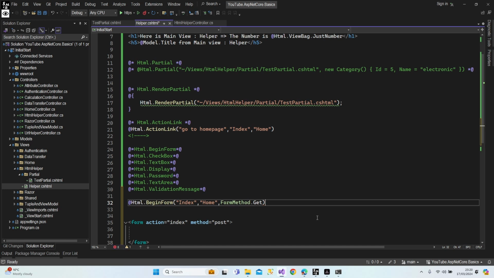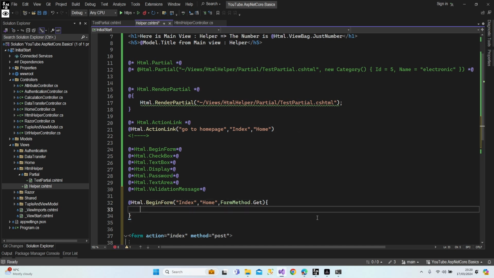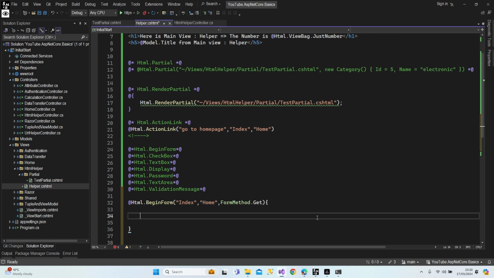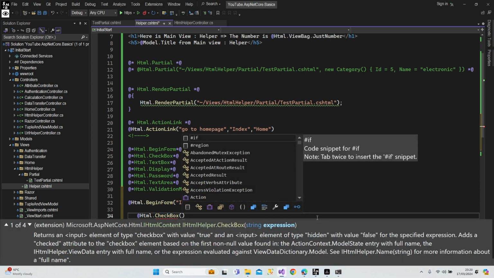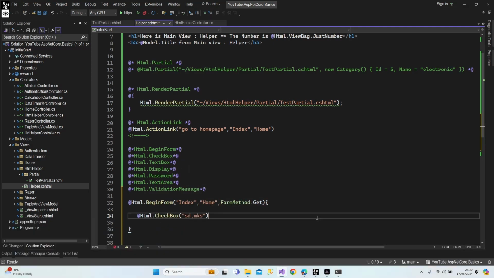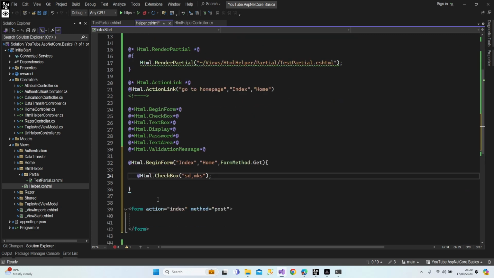We select get. Let's get inside. Now we're going to add our HTML dot checkbox, whatever. I'm not going to continue with it anymore. Alright, let's delete it.